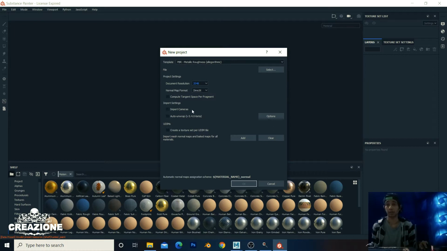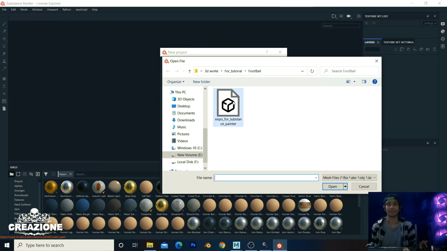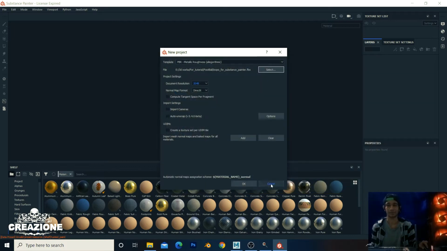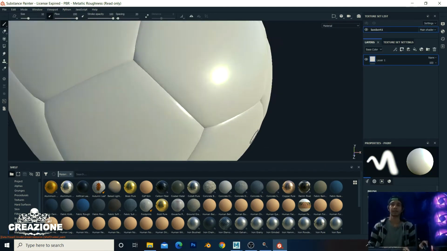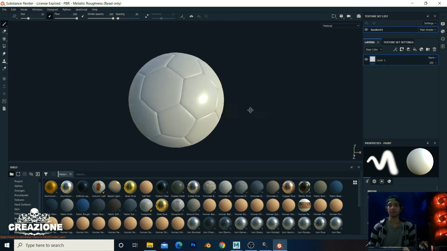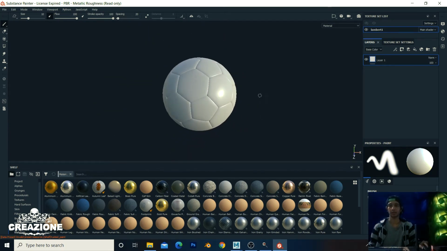I don't want to import cameras. Auto unwrap I don't want. Create a texture set per UDIM file, but my file doesn't have UDIM, so I'm gonna keep it as it is. And I'm gonna select this one and press OK. Keep it PBR multi roughness. This is fine. This is what we have in it here.